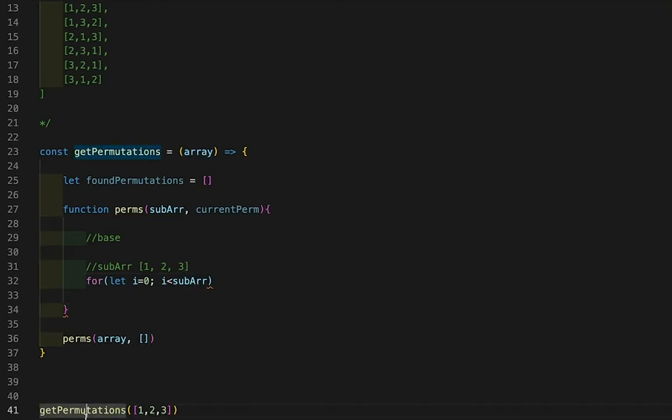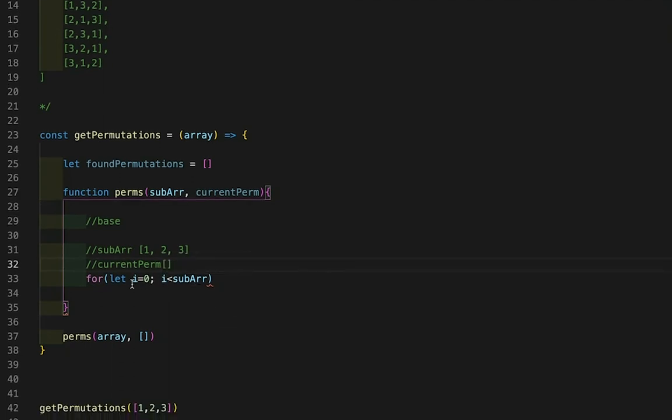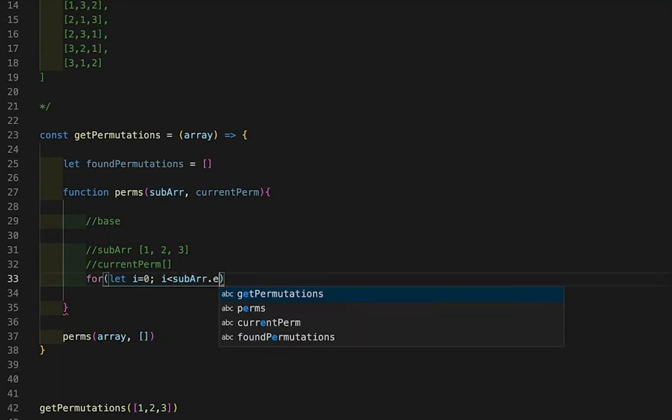So this function is passing the array 1, 2, 3 to the parent function, and then we're calling the inner function perms, and passing that value into this function right here. So the value of subarray is 1, 2, 3, and the value of current perm is an empty array. This is going to go from 0 to the length of the subarray, which is 3, incrementing one at a time.